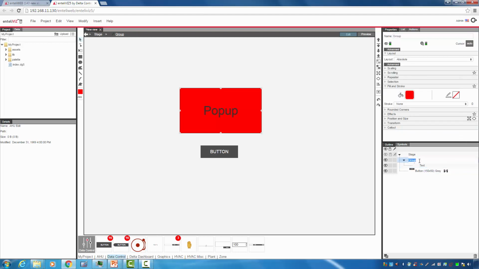I'm going to name my layers a little nicely. I'm going to call my group pop-up. And I'm going to lock the children so that I can no longer access the inside. All I care about is the pop-up outside layer, and I'm going to be toggling the visibility like this.